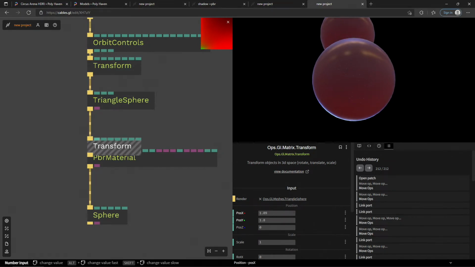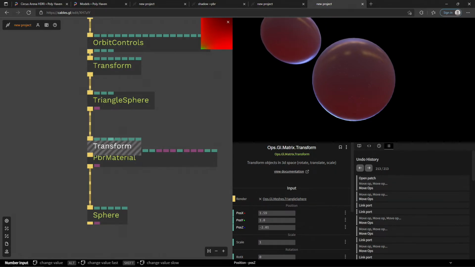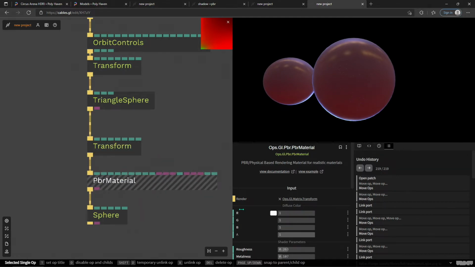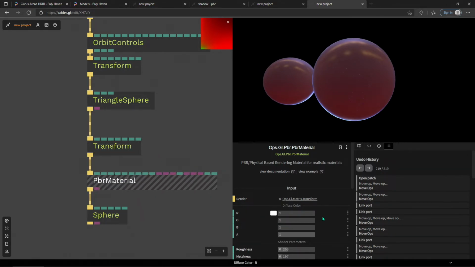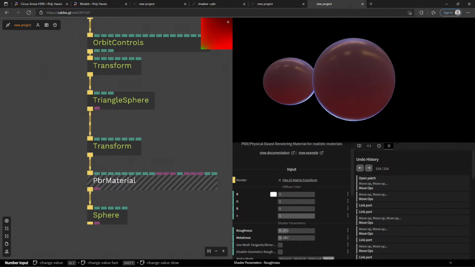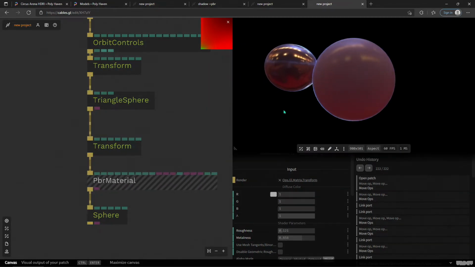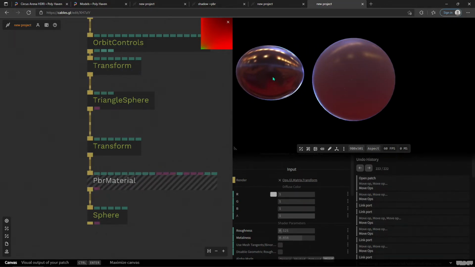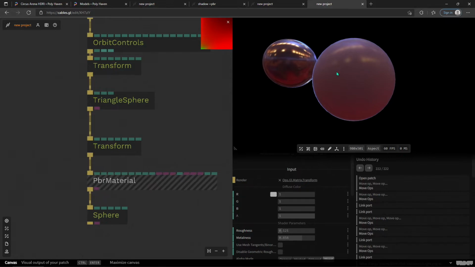There he is, there is my other sphere. It has the same material, right? So they look exactly the same. But if I start adjusting the properties of this second sphere, you see it's also looking like it's in the same, well, obviously, it's in the same circus arena as this other ball.